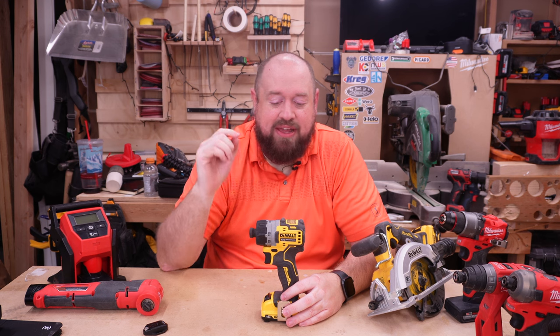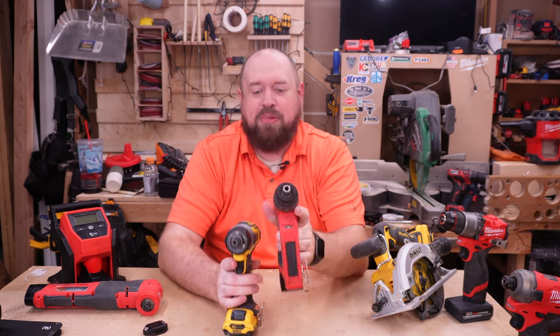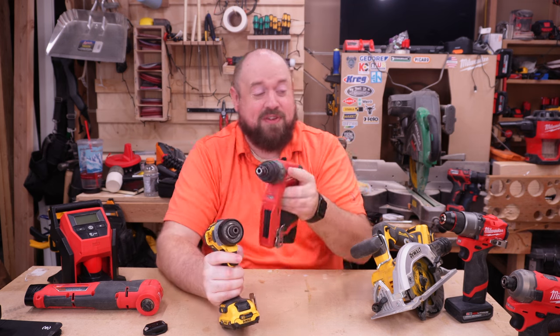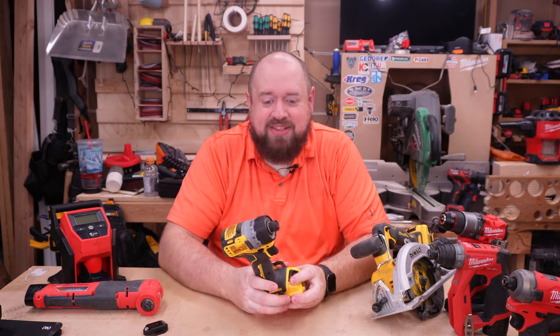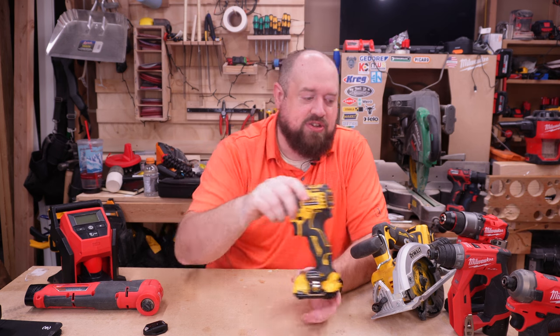The installation drill driver is obviously going to do all those things, but in terms of form factor, the screwdriver is going to be just a bit smaller, and I think for that reason, for some people, that is going to be the choice you go with. And it is going to be a little bit cheaper too, depending on when you get this. So the 12 volt screwdriver, specifically this one from DeWalt, I think is a great choice.